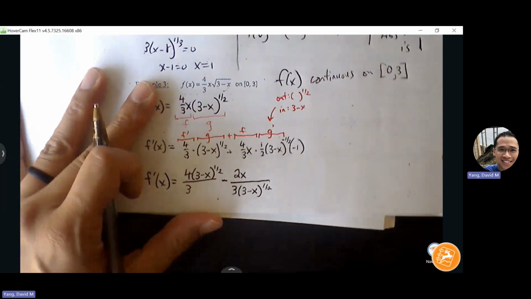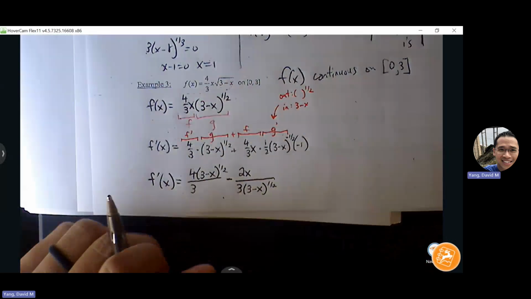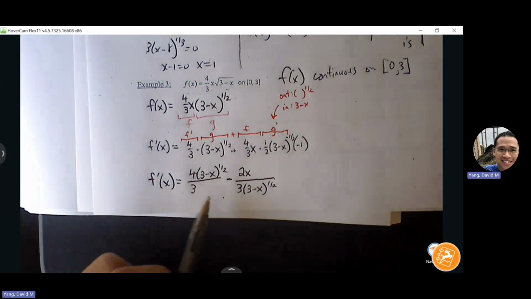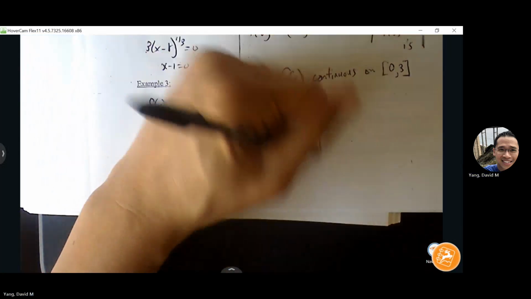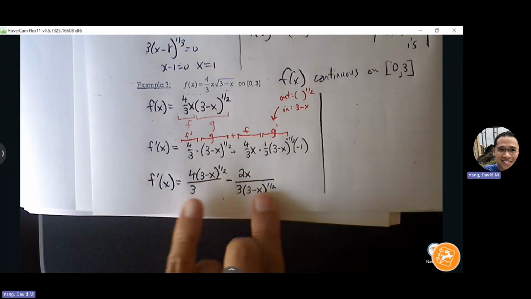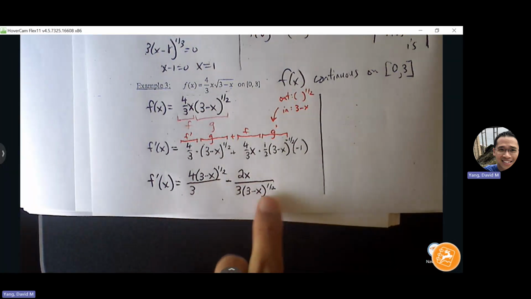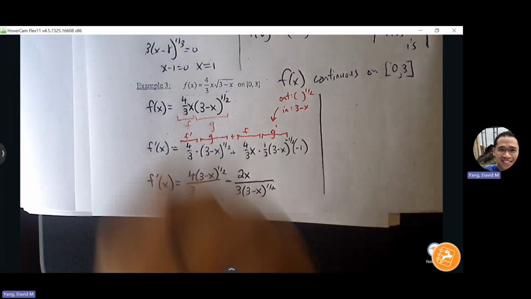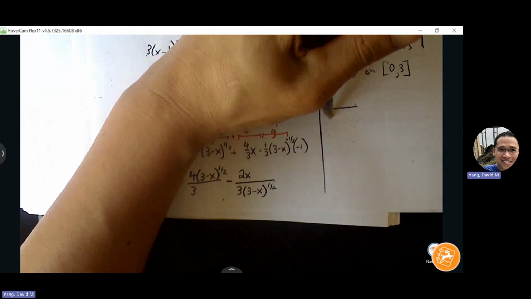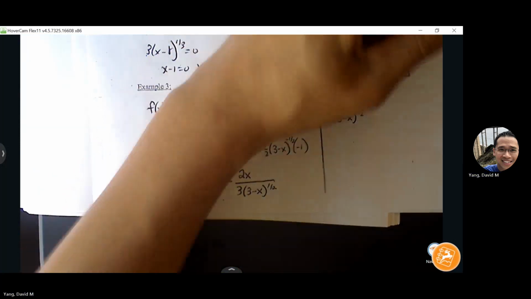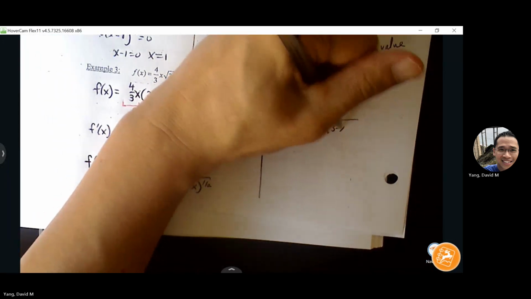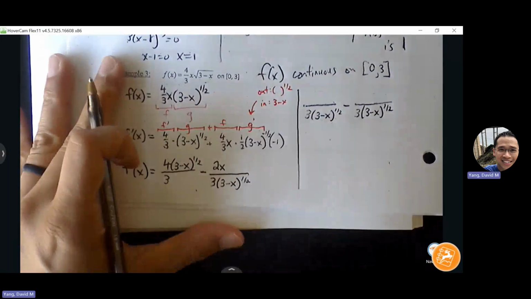All right, so I would like to get all this into one fraction so I can clearly set my numerator and denominator equal to 0 separately and look for my critical points. What's my common denominator here? Good. I need something that's large enough for both of these to go into, and this is enough of a denominator for both to work. So I'm going to create my common denominator here. Okay, balance each fraction.